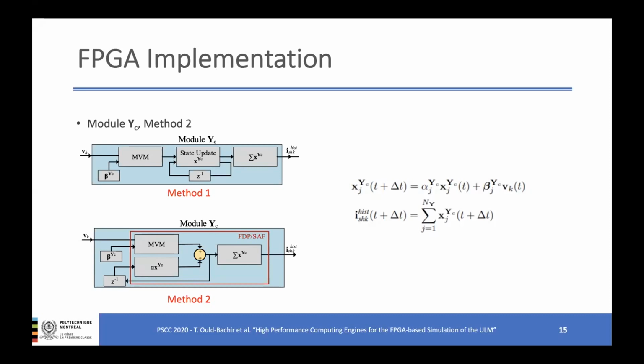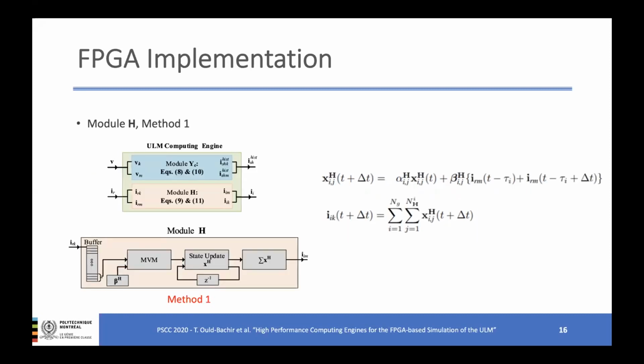So for the YC model, this is very easy to implement. For the H model, it's a bit more complicated. One of the reasons is that usually the H model will imply more computations. Here is a reminder of the equation. We see that we have a delay here that is not necessarily an integral multiple of the time step. So if this equation here shows two terms, actually we'll be reading three values. The H model here will read data from a buffer. So we'll be reading three values at a time, and then we'll multiply by this beta, and then we'll update the state.